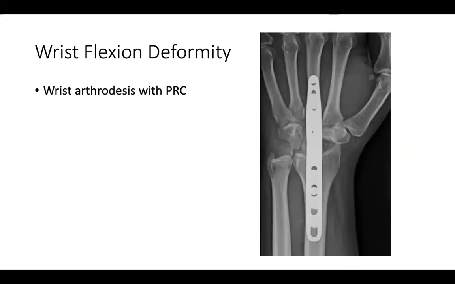For patients, again, that are maybe skeletally mature or have fixed contractures or maybe very low functioning, wrist fusion is a good option. And as in any wrist fusion for other indications as well, the addition of a proximal row carpectomy is advantageous in that it decreases the amount of fusion surfaces, and it also provides a local bone graft. And then in CP, there's also the advantage of shortening the skeleton with the PRC, and that releases some of the tension and allows for better correction of the deformity.